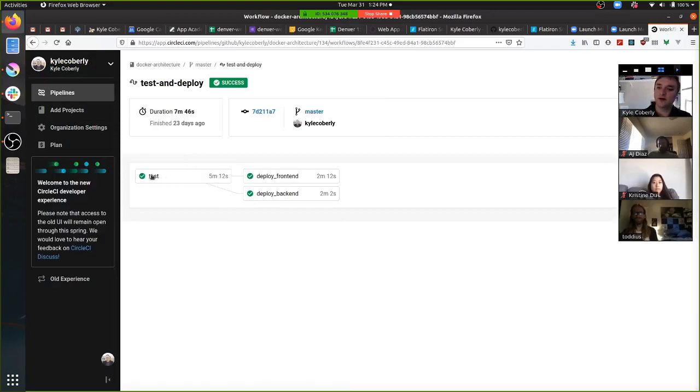So here, this one. You can set these up as a sequence of tasks where it'll go, cool, I'm going to test the entire code base, and if it works, I want you to deploy the front end and deploy the back end. So all you have to do as a developer is merge something to master, and all of the rest of that happens automatically. If your tests don't pass, the deployments don't happen. What is that workflow called? Is that the CD? Yep.